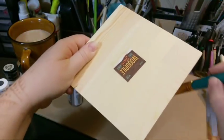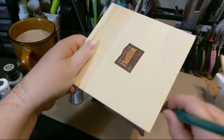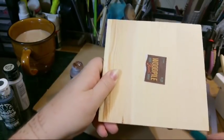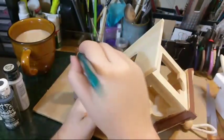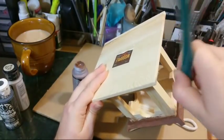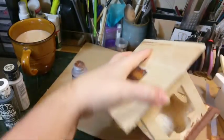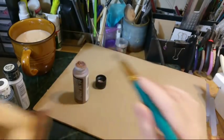But I'm just going to focus on hanging out with y'all and painting this fairy house. Because this house is actually going to be the giveaway for November 1st. Which I think is going to be a lot of fun. This one, it's going to be kind of just fairy garden themed. There were a couple of elements that I wanted to accomplish with it, and that's a pine cone shingle roof. And then I think I'm going to do the gazebo part in a warm white, make it look like maybe a little bit of a cottage gazebo or something. So I think it's going to be pretty neat.